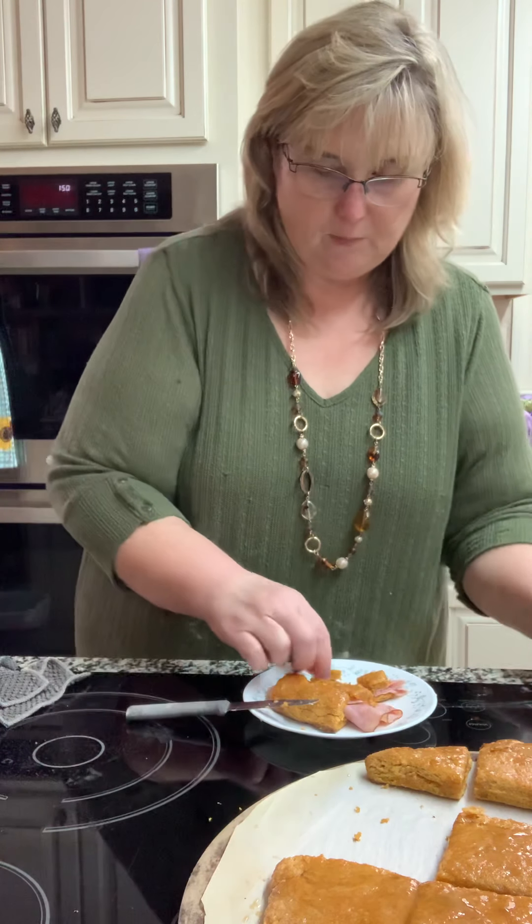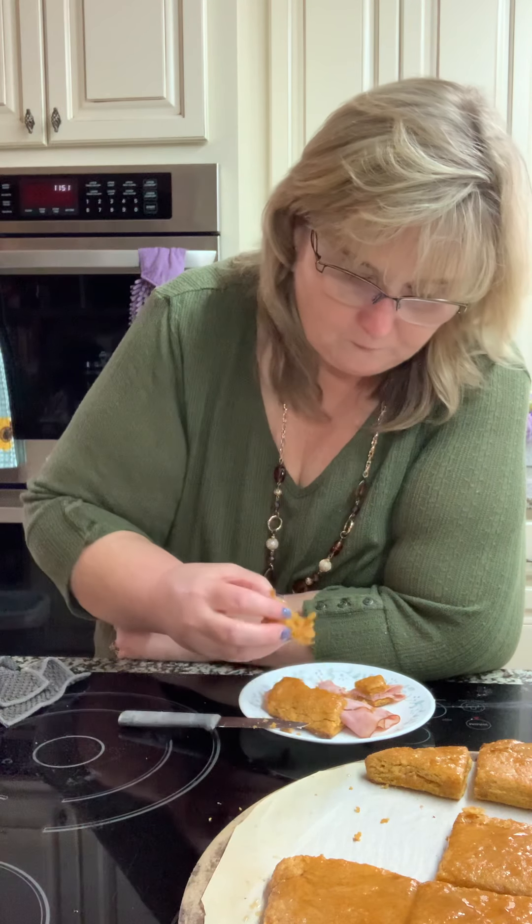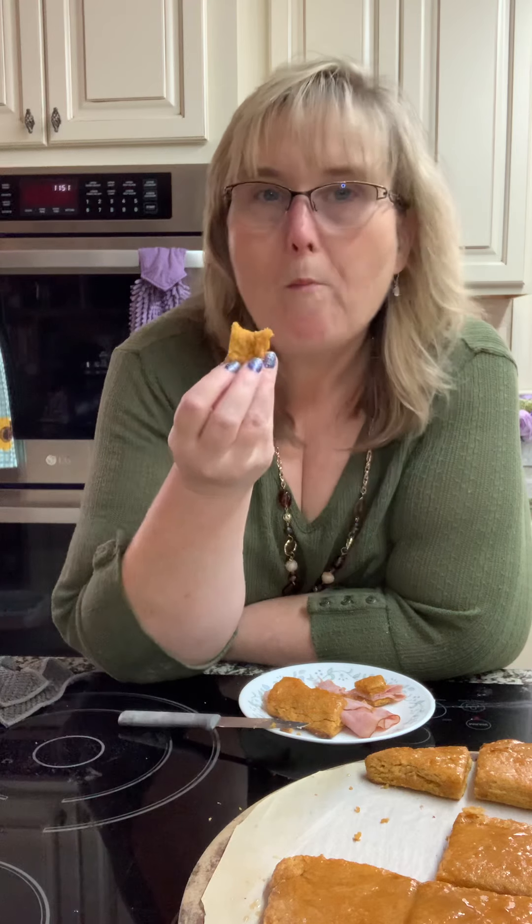Let me tell you about this biscuit. It's soft. It's candied yam flavored. It's yummy. It's tender. And if you don't want it that sweet, don't put on the brown sugar and butter — just don't. But this is for the holidays and I go all out, girl. All out. These are my candied yam biscuits and they're very good, if I do say so myself.